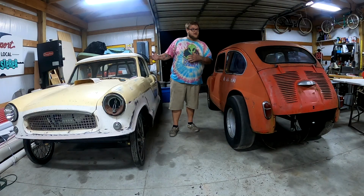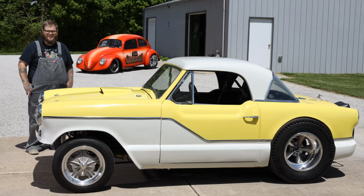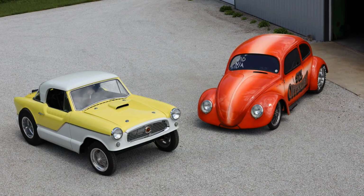Another thing is, guys, if I would have bought that Fiat, the banana hammock would have never existed. You know, I wouldn't have built that Nash. So I'm glad that it held off the way it did, and I bought the car 2 years later, because it allowed me to get my Bug and the Nash done before it. And now seeing them all together, they're like a big family. They were just meant to be.